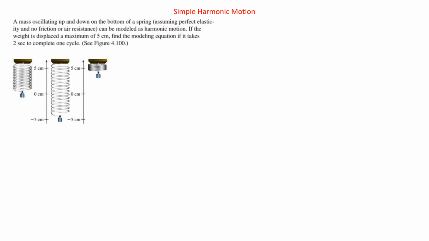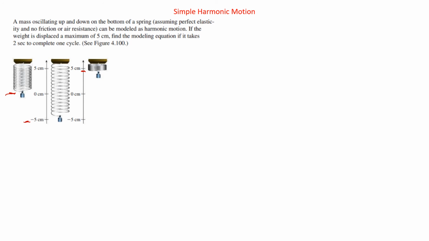Another big example of simple harmonic motion is springs. So with a spring, it would start here, like that would be 0. It might or may not start there. That's actually probably equilibrium. If you just had the spring sitting there, that's where it would sit. If you pull the spring down 5 centimeters and let go, it then goes 10 centimeters up, so it's above by 5 centimeters, and then it'll go back down, then back up, and then back down, back up.